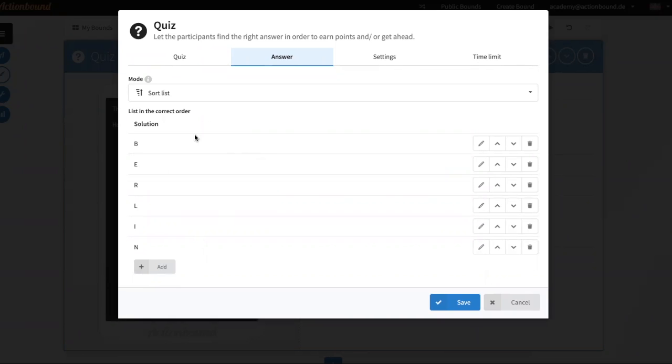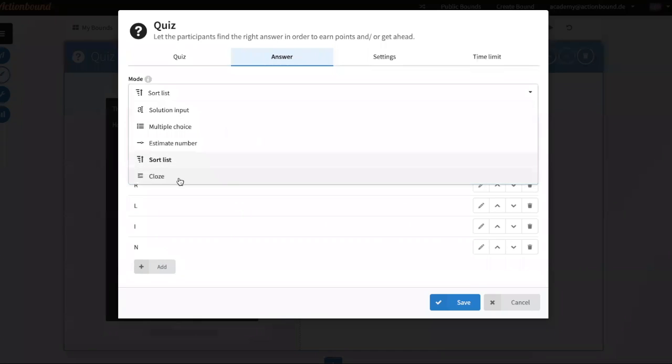All right, so this is the list in the correct order for the system. Good to know. So it can reward the players who get it right with 100 points. But for the players, when they get to this game element in the round, it's all mixed up. And they're just starting to decrypt this and getting to know, okay, what is it? I don't know. I think there's no other word possible here at the moment. So this is the sort list mode.